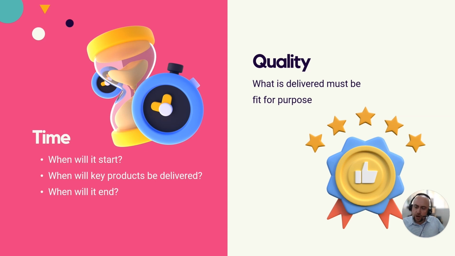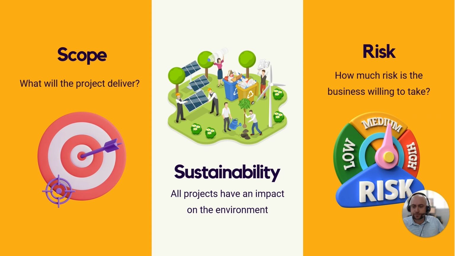Now, the next performance target that we're going to look at is scope. Now, scope, if we had to use a question here, we could say, what will this project deliver? There must be agreement on the project scope. Otherwise, the various parties that are involved may make different assumptions about what is included or what is actually excluded in the project. So we need to know everything that is actually included in the project.